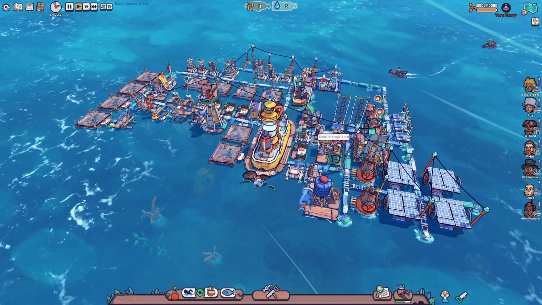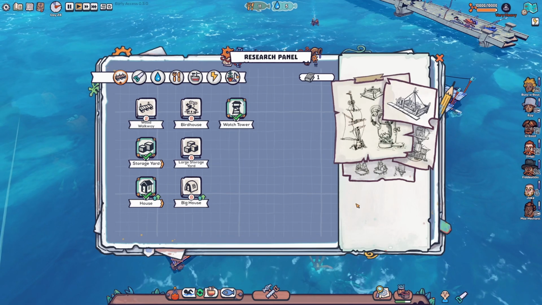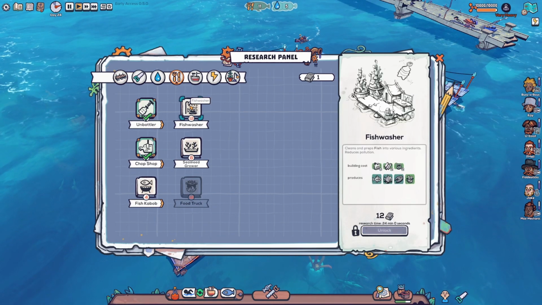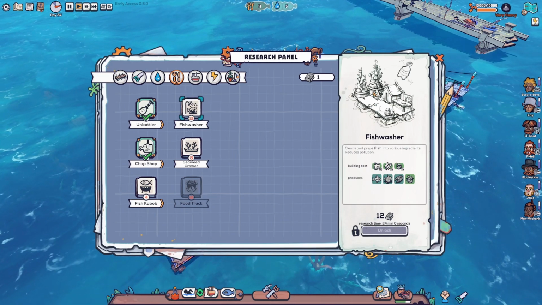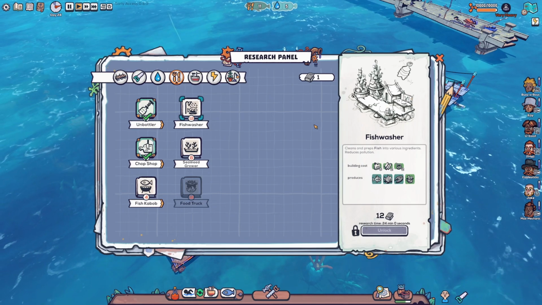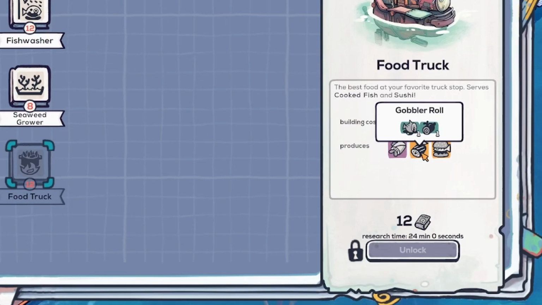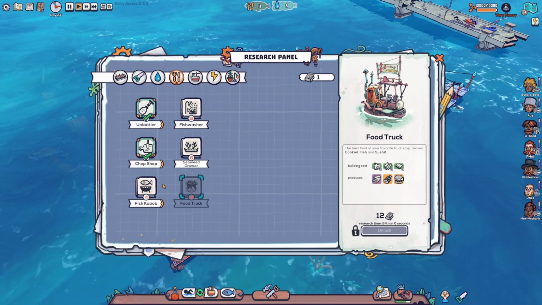But for food, I would like to start to make maybe some more advanced food. So if we get enough of these research books, we can go inside of here, we can research the fish washer, which is a pretty expensive one. But with this one we can clean up the fishes, and after we clean them up we could, for example, bring them to the food truck and we can make a bottle roll, we can make a gobbler roll and a quarter flounder as well. So a lot of good food with less pollution and more tasty.